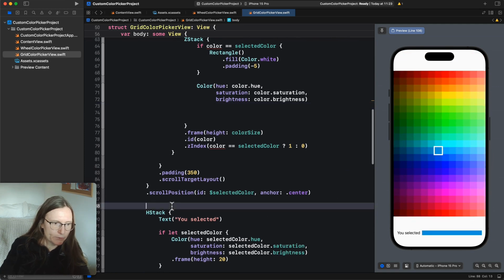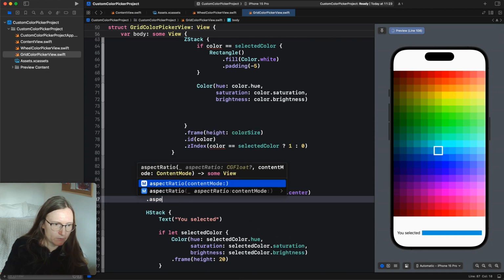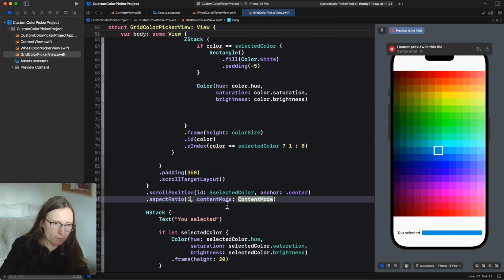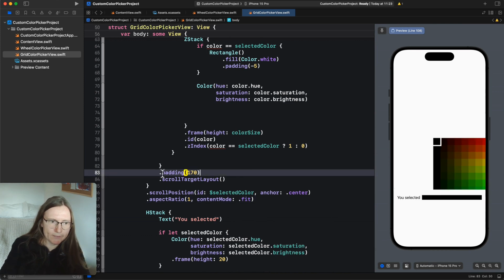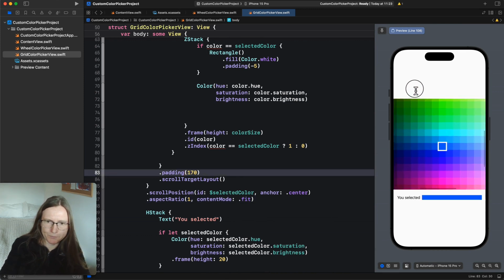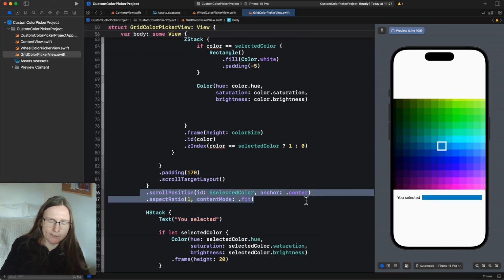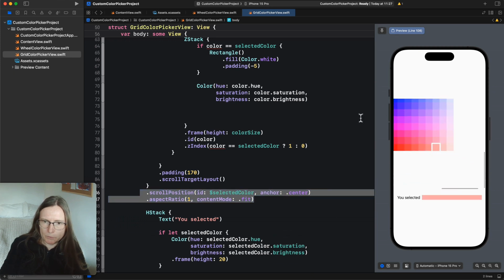What I'm going to do again is use this aspect ratio trick. You can also use something else, so 1 and fit. If I use something like 170, it does work. I probably should use something different. Maybe use a GeometryReader outside of the scroll view to calculate how much this is, to be able to reuse this in different situations better.